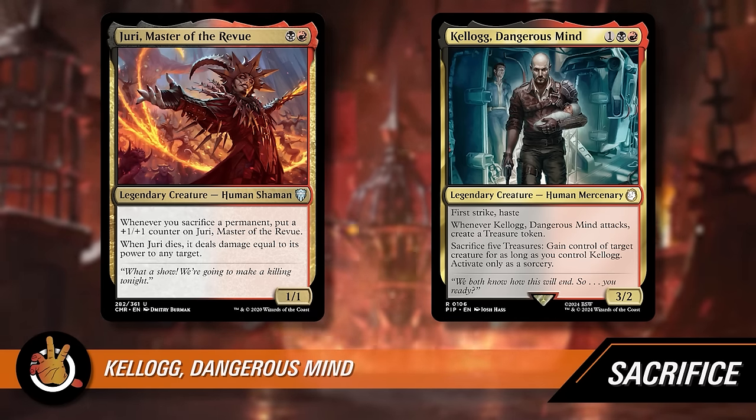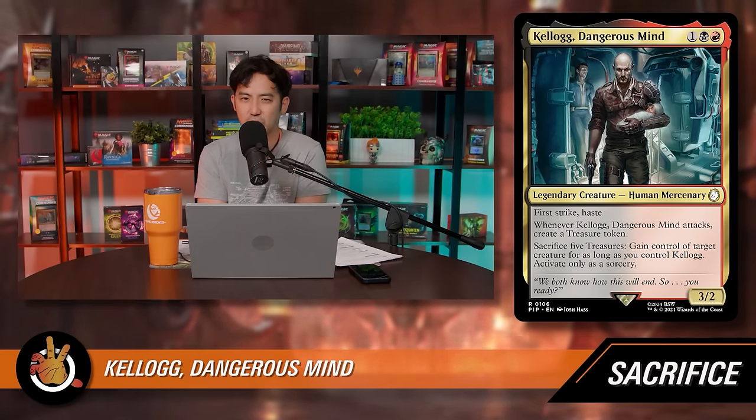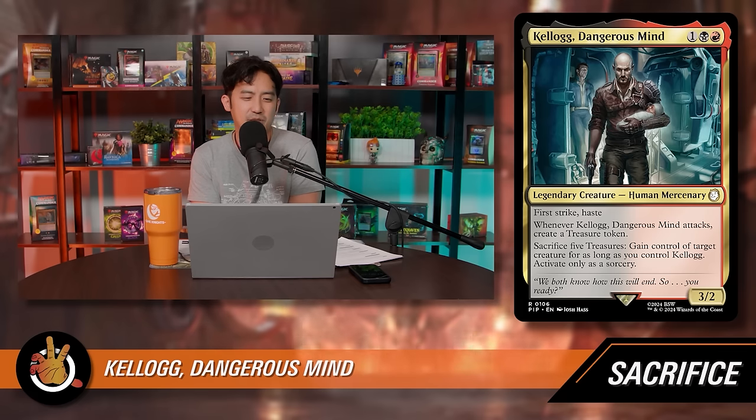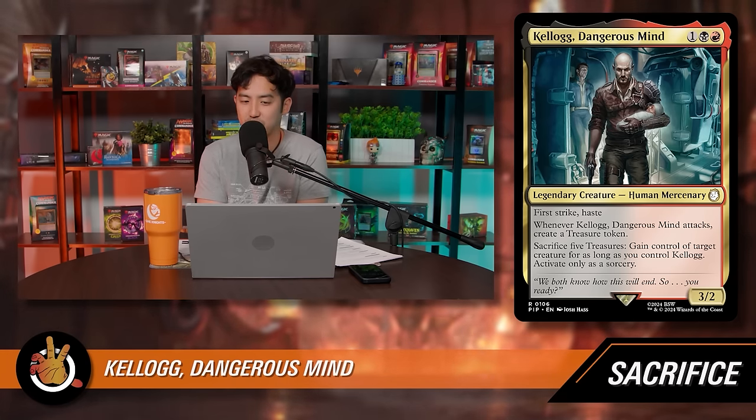Obviously, all the treasures you're creating are sacking stuff. And again, I think in this deck, you're not necessarily going to want to use the treasures to steal unless there's a really juicy target, because you'd rather just use that to, you know, pump up your Jurys, trigger your Mayhem Devils, and then cast more impactful spells.